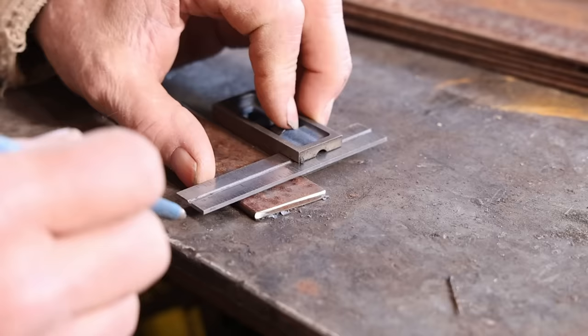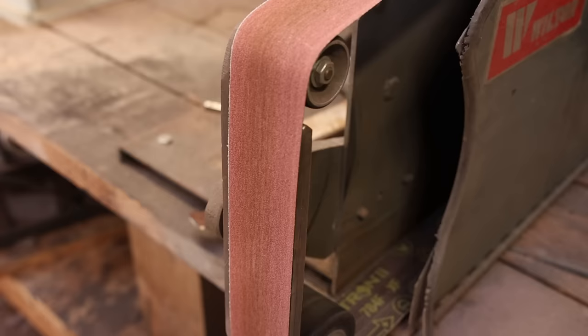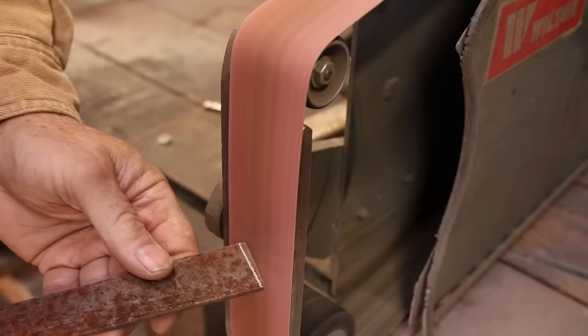And to make sure that the top where I cut the wedge out is actually the level surface for the clamps to hang on, I'm just going to cut a little wedge out of the back of it, and that makes it 90 degrees to the top surface, and the slope will be on the bottom surface then.